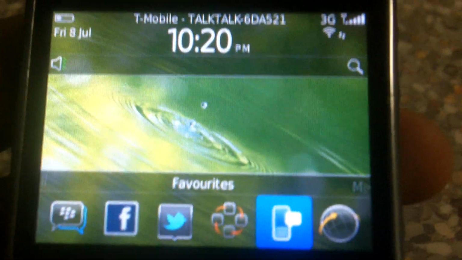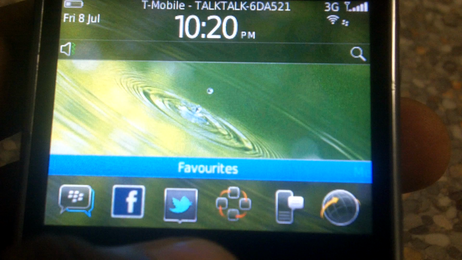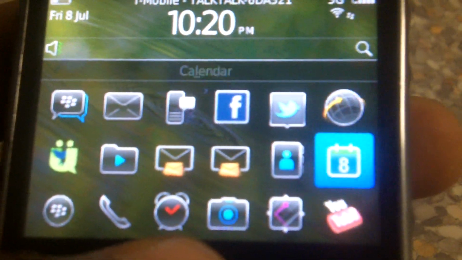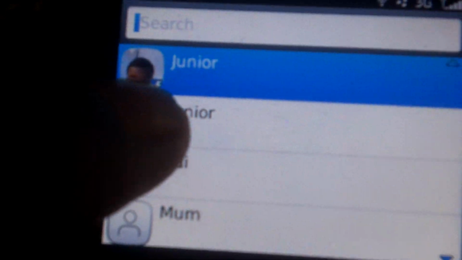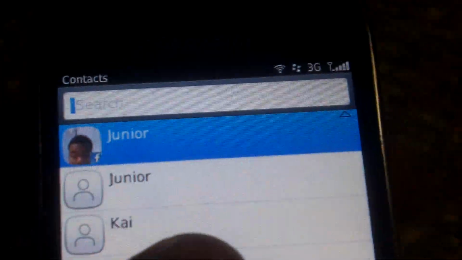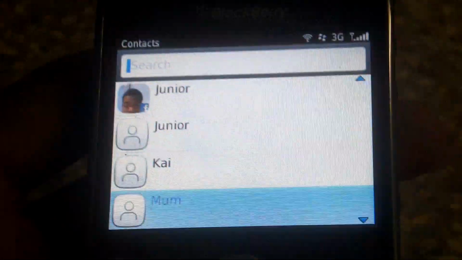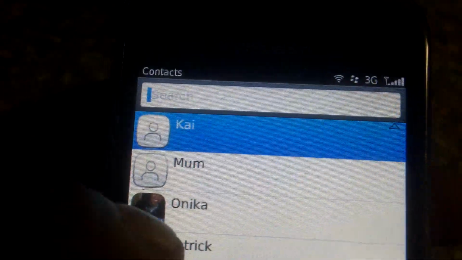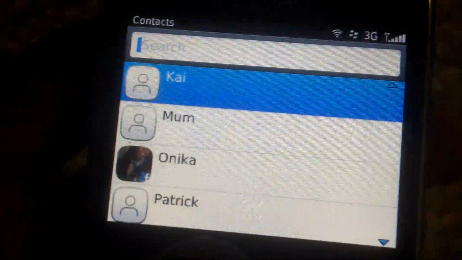Another thing that they've done, if you go to your contacts, all your Facebook contacts that have phone numbers listed on them, the ones that have enabled it, will all be there. So if I go down, as you can see, this contact I have here has a little Facebook signal next to his name, and that's because he put his number up on Facebook. As soon as he does that, the BlackBerry recognizes it and puts it in my contact list, which is really helpful. This guy didn't even store her there, but BlackBerry did, because she's on Facebook. So yeah, that's really helpful.